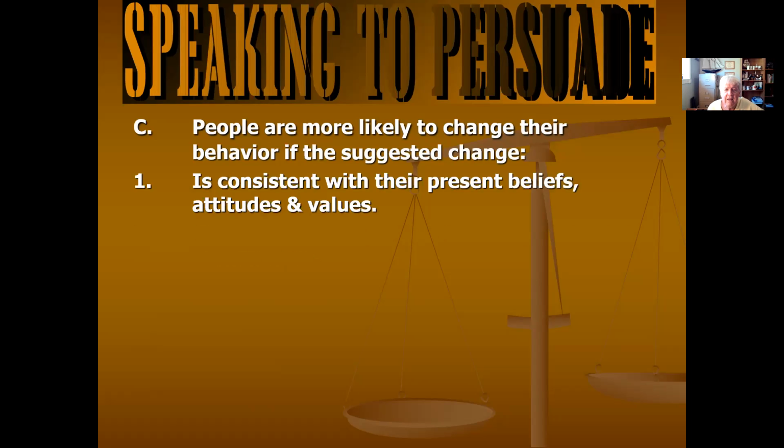First of all, is consistent. People are more likely to change their behavior if the suggested change is consistent with their present beliefs, attitudes, and values. That doesn't mean you have to take on all the values and attitudes and philosophy of the people you're speaking to. When I spoke to that very difficult audience I mentioned to you, it was early childhood education day, and I was the keynote speaker, and then there were a bunch of workshops for the people to go to. The room was packed when I was speaking. Some people refused to come because they knew where I stood regarding philosophical positions about life.